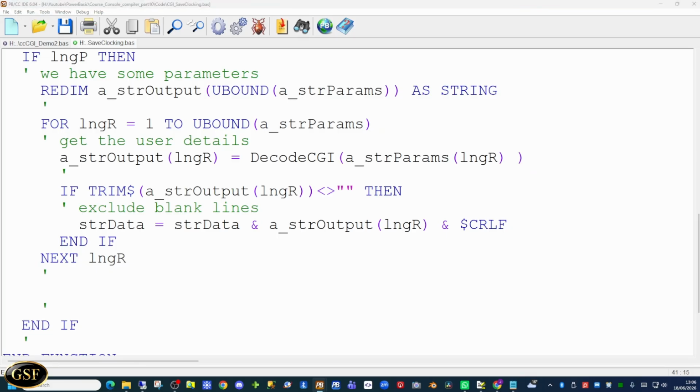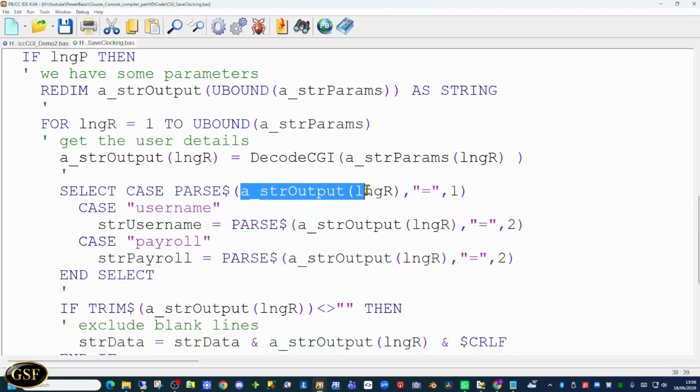As you will guess, there are two key pieces of information on the web page the user is entering into. One is the user's name, and the second is the payroll ID. Ideally, we want to pick them out of the information that's come back. So we're going to do that using the parse command. The data that's held in this element of the array is in two parts.